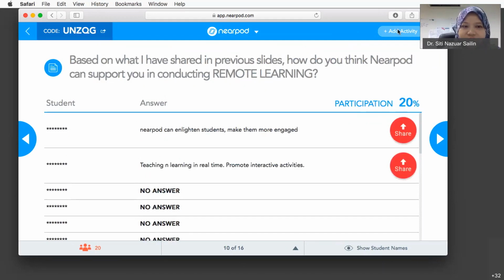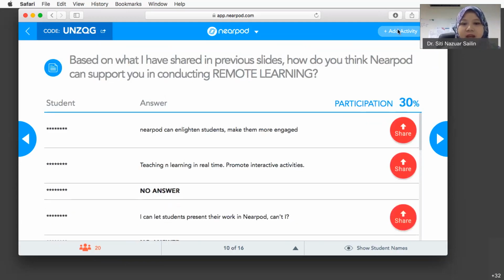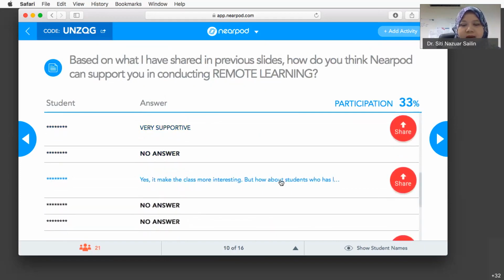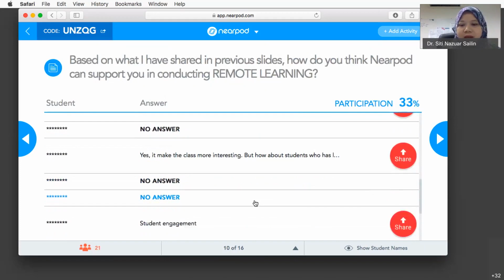Okay, if we conduct a lecture, after we discuss several topics or several concepts, we will pause and start talking and asking our students, and ask for their feedback and responses. But in a traditional face-to-face class, normally we are not able to get responses from everybody. For example, if we have 30 students in the class, if we allocate 5 minutes for a discussion like this, we are not able to get everybody's feedback. But using Nearpod, we can first get their feedback in the form of writing. And then later, as the instructor, we can scan through the responses, and then we can pick one or two responses and talk about them in further detail.